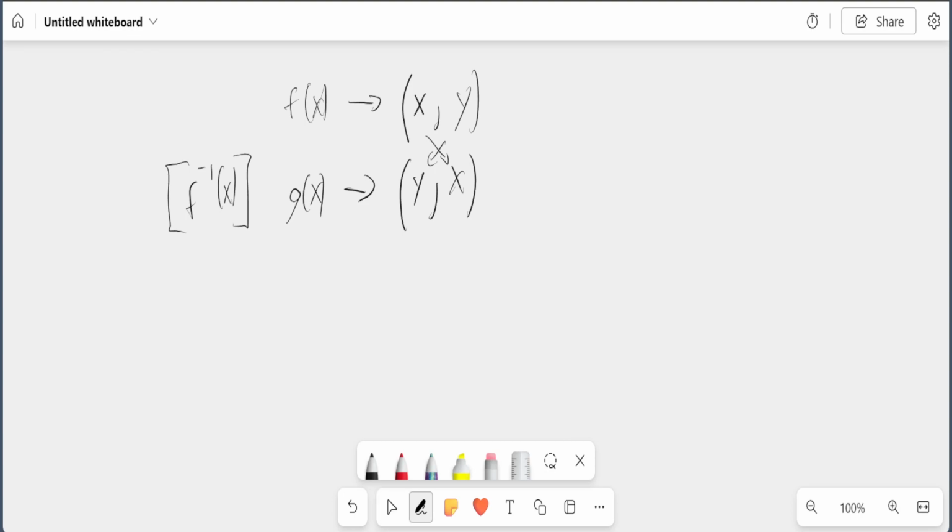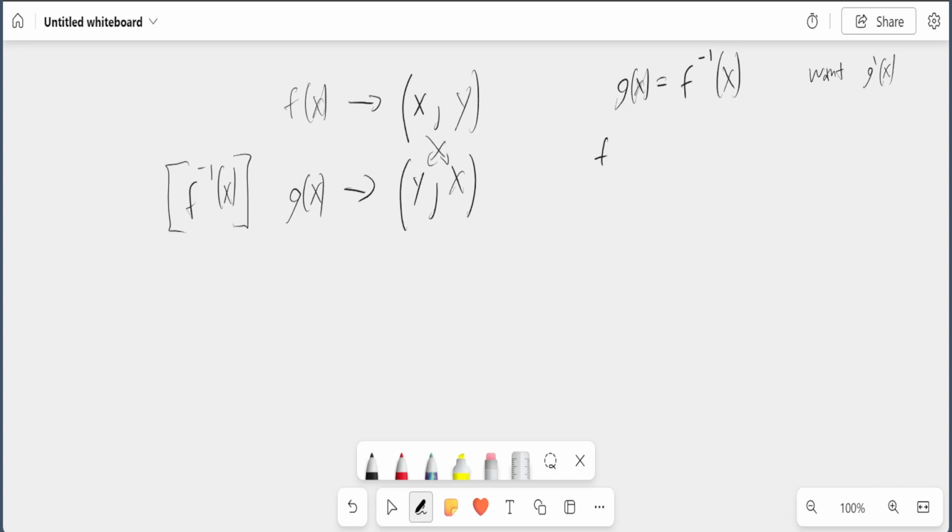So just keep that in mind while I derive the inverse function. Let's say g of x, there's two ways to do it. I'll show you the one that's easy and it'll probably make the most sense at first. So let's say g of x is f inverse of x, right? And we want g prime of x, right?